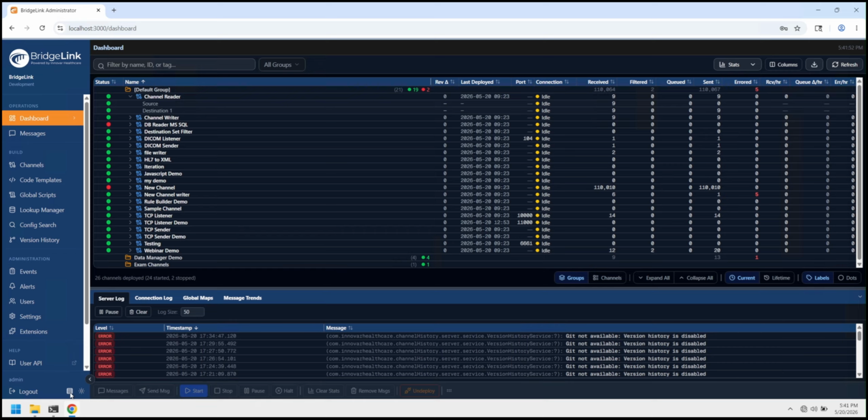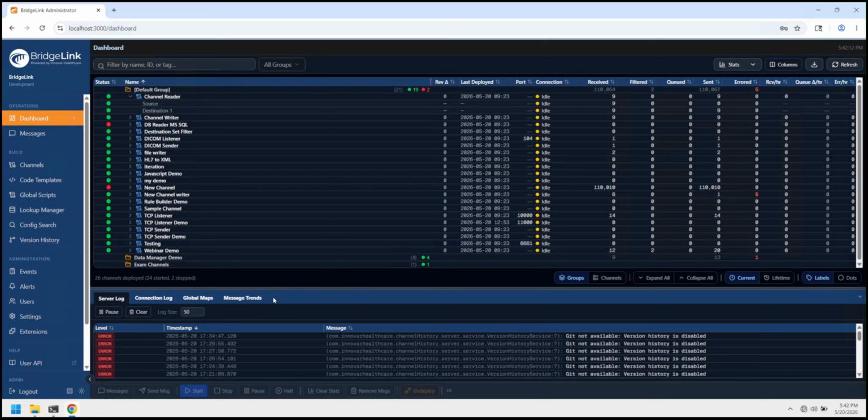Now here in the dashboard, we see there's a few changes. There's some little things that are obvious. The status column now contains an icon, this little green or red dot instead of the word started. One of the perhaps most interesting changes is the port numbers now visible here in this port number column. So you don't have to go check channel by channel or memorize them or document them in the channel description or whatever. It's easy to see right here at the top.